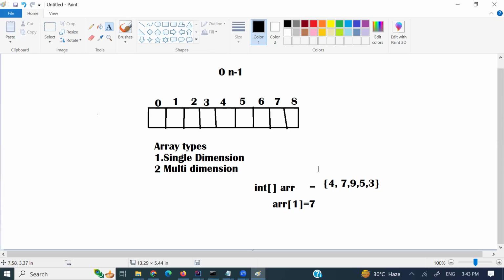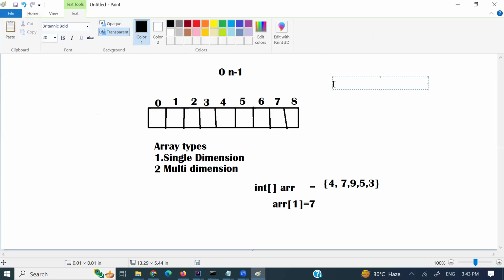A multi-dimensional array is declared like this. Let me declare a multi-dimensional array here. For example, I am taking the double data type. This is the syntax of the multi-dimensional array.